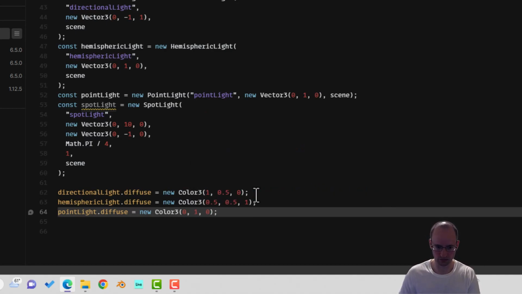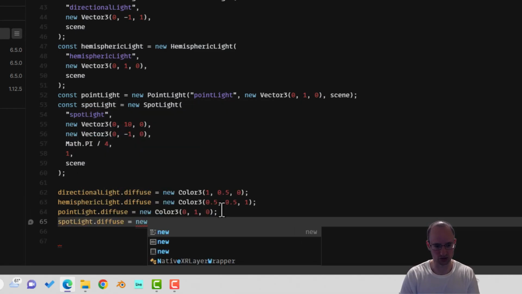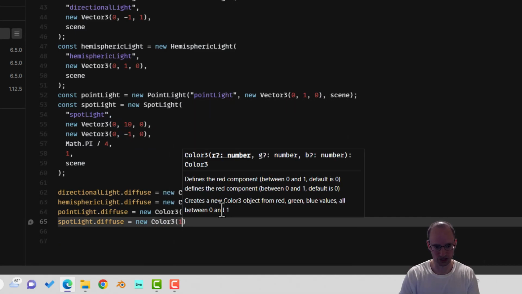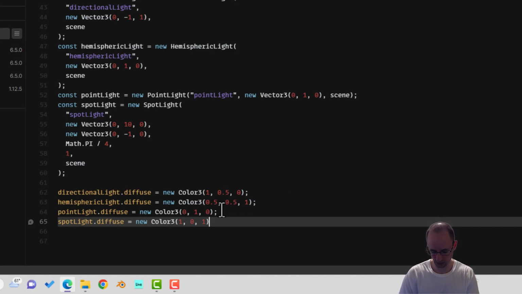Now, this will make the point light green, right? RGB. So if red and blue are 0 and green is 1, then that would be green. And then let's go spotLight.diffuse equals new Color3. We're going to say 1, 0, 1, which is red and blue. I think that'll end up like a purple spotlight with no green in there.